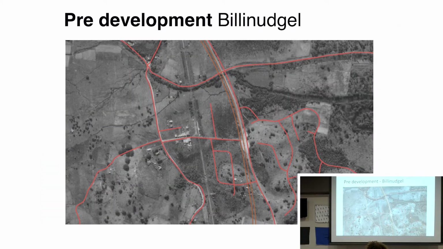So let's look at Billinudgel. This is Billinudgel back in 1947. That's a pub. Everybody knows where that is. This is the creek. The floodwaters overtop this creek, flow down underneath the railway bridge and down to join the creek further down, or stay in the creek. Overflows would come down this area to the south of the pub, flow through a big swamp, and then the water would go back into the creek here.